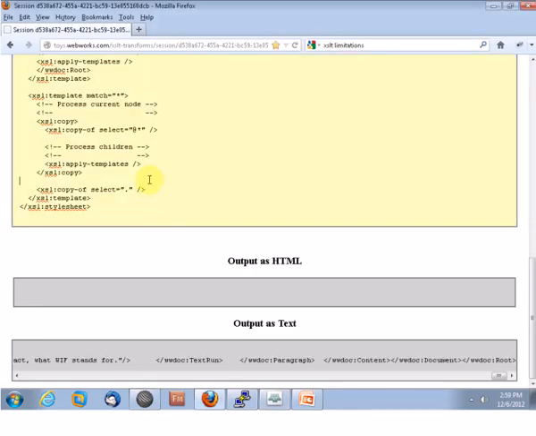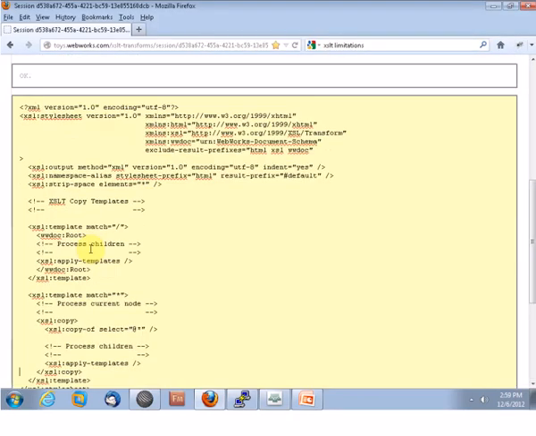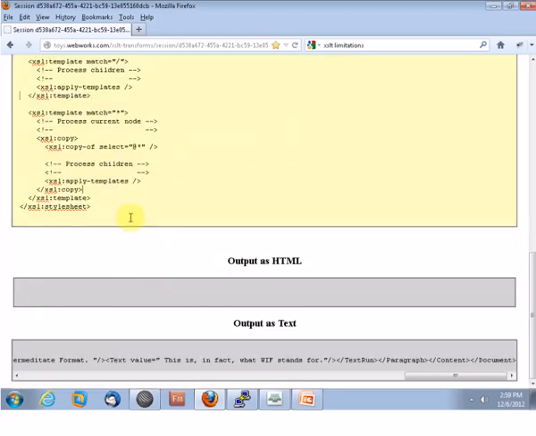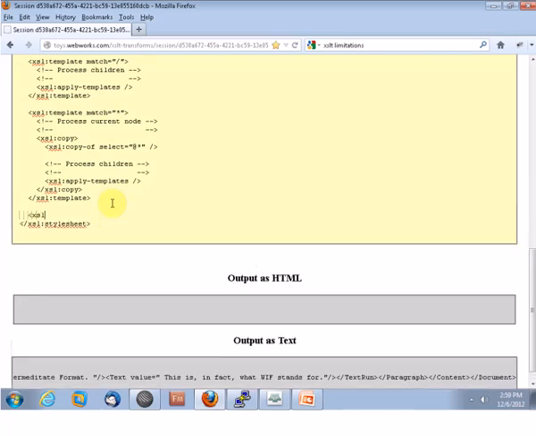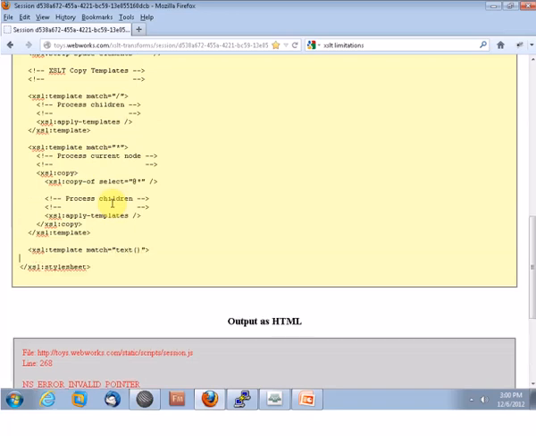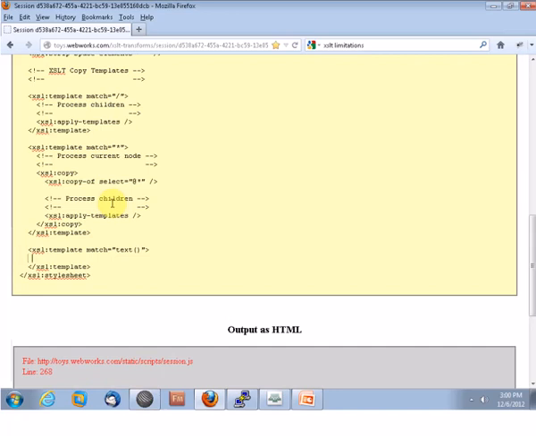Okay. All right. So back some of this out. Now there are a couple of other items that we can do here, just real quick, and usually they may be combined. You may see them combined. We may have a template match if you have just straight text. There's nothing to process underneath text.